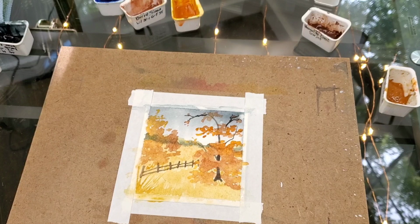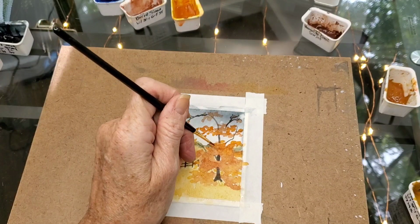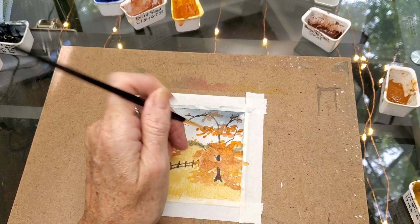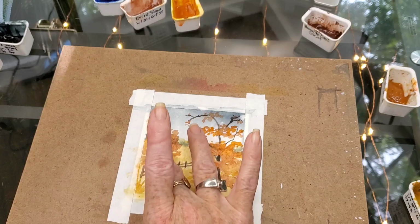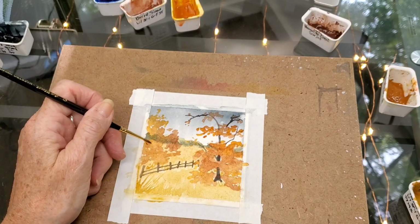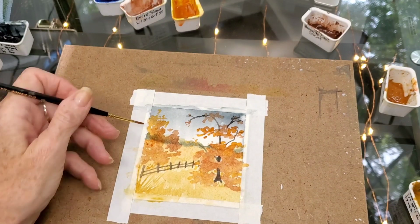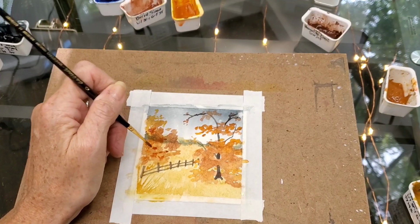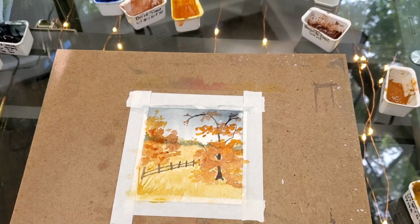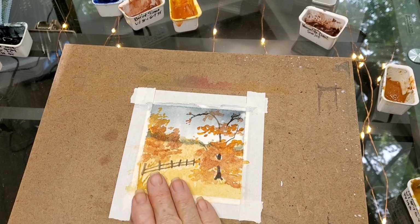Now I'm going to kind of let that dry, and I'm going to go back to my leaves and a little more of my transparent red oxide, and I'm just going to add more definition onto that. It looks like it's not dry yet, so I have to wait for that one to dry. This one's probably dry pretty close. And that green, I'm going to put a tree trunk there, so that should work. Okay. Okay, I let that dry with the magic of YouTube.